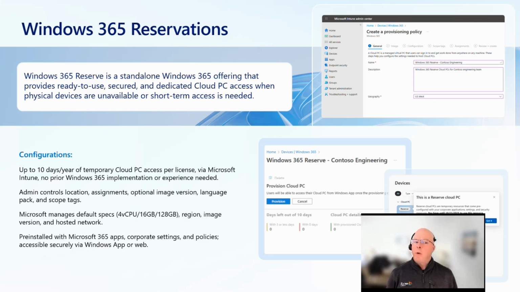Well, what if you had a Windows 365 system that was ready to go? You were paying not for a full license, but a reserved license for it, right? What if you had that available? Could you give that to a couple of users, right?